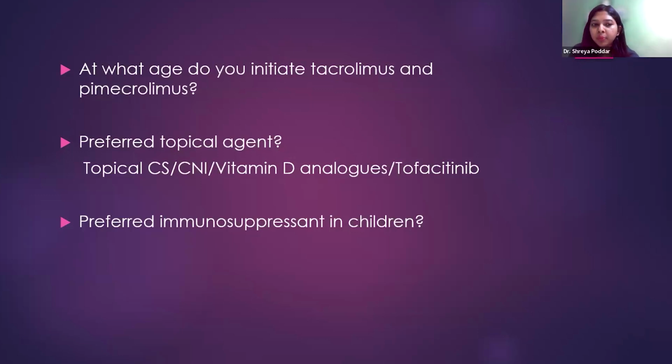Okay. Aditi ma'am, your preferred topical and immunosuppressant in children? I don't recall having patients below 2 years of age, but for the older children, I often give a topical corticosteroid once a day and a calcineurin inhibitor once a day, and then eventually stop topical steroids after 4 to 6 weeks of treatment. And topical steroids, I just give once a day for any condition now. Which steroid do you give exactly? Which potency? I would still tend to give something like mometasone, because there's no point in giving weak steroids. It may not be of any use. It's better to give at least mometasone and review periodically. But as I said, I generally don't give more than 4 weeks at a stretch, and with a calcineurin inhibitor.